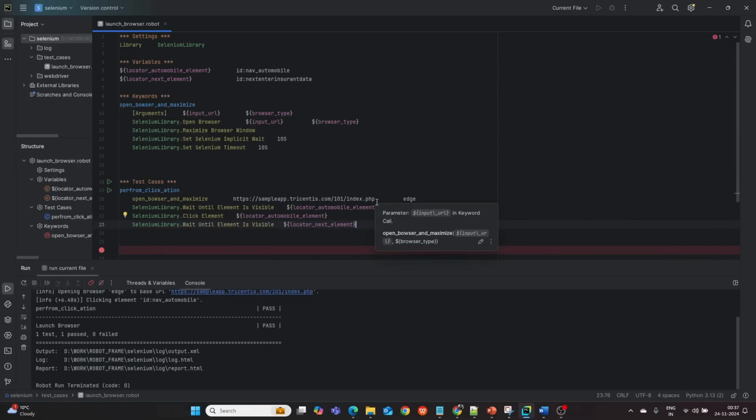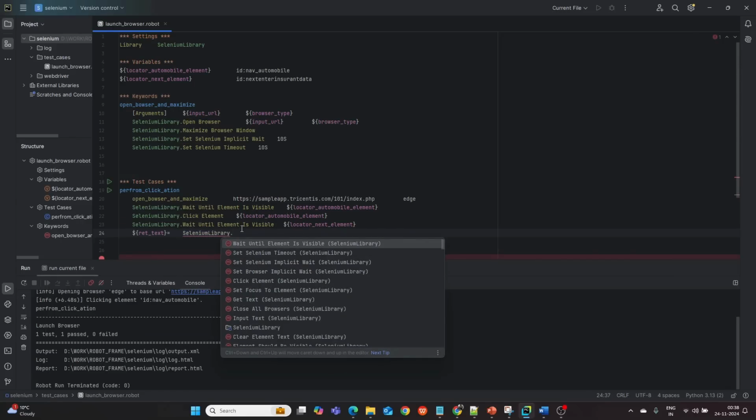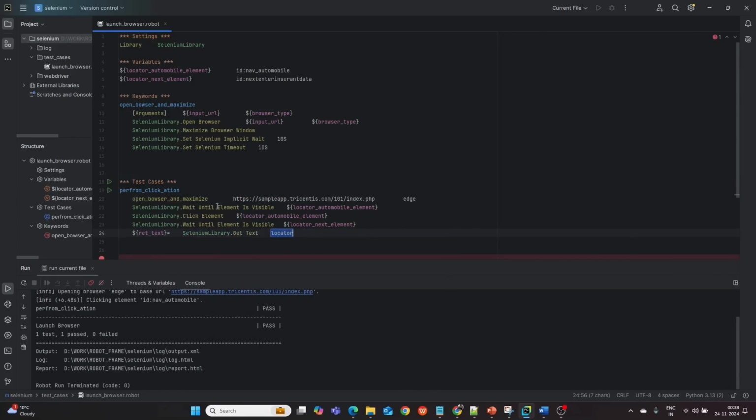Once that is done, I will extract the text of the next element using a keyword called Get Text, with the locator of the next element.